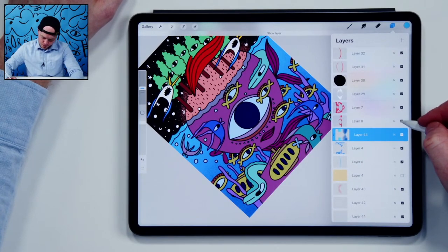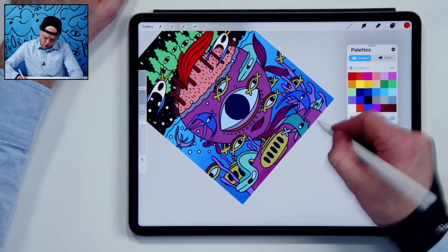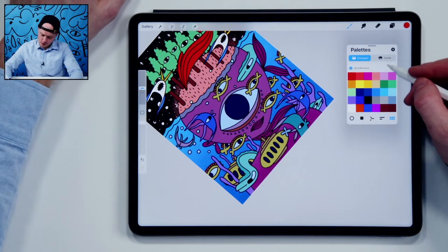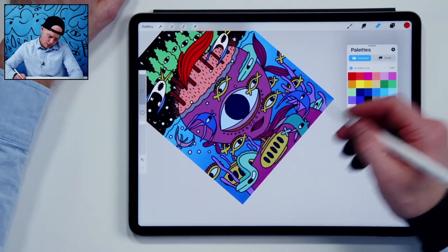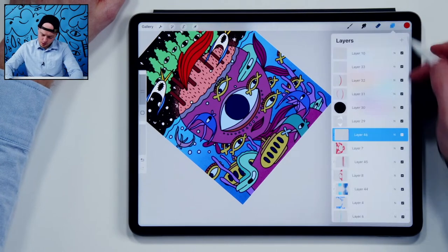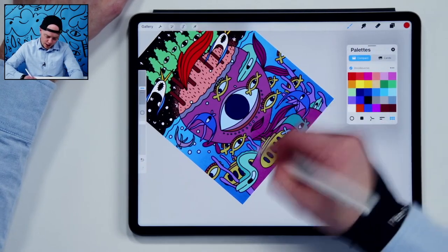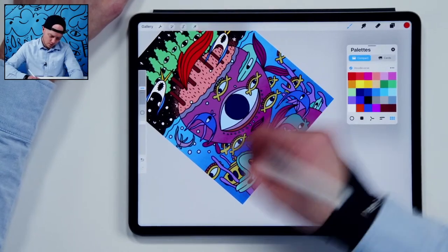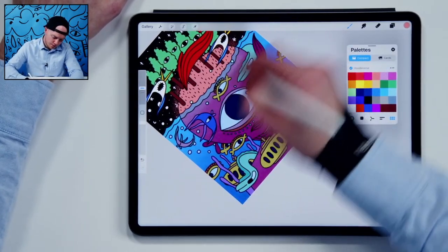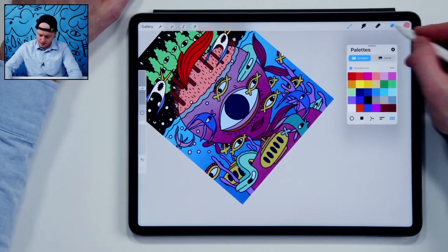Let's go for this guy. Clipping mask. Just do a little bit of gradient here. It's not super important. And a little bit of erasing, because kind of at the bottom. And then this one. Clipping mask. So we're working with this. I'll do the same thing, except I want to erase first. I will do this one first. Okay, and a little bit of this color at the top. Yeah, I like that.